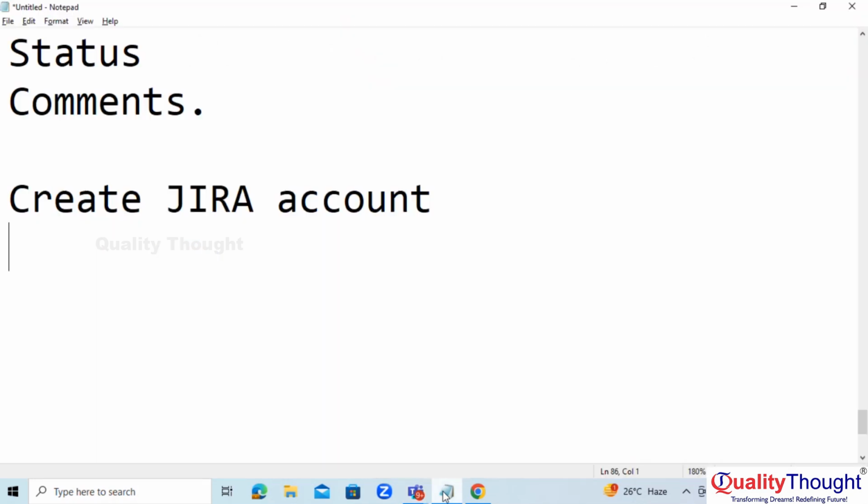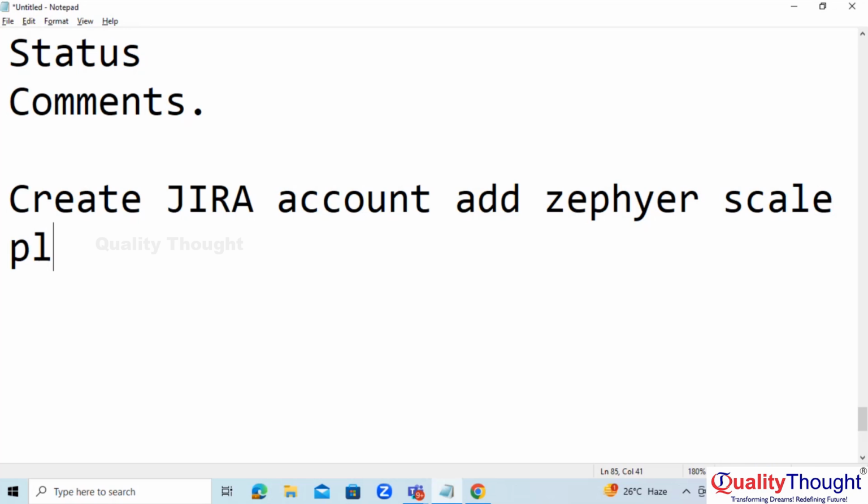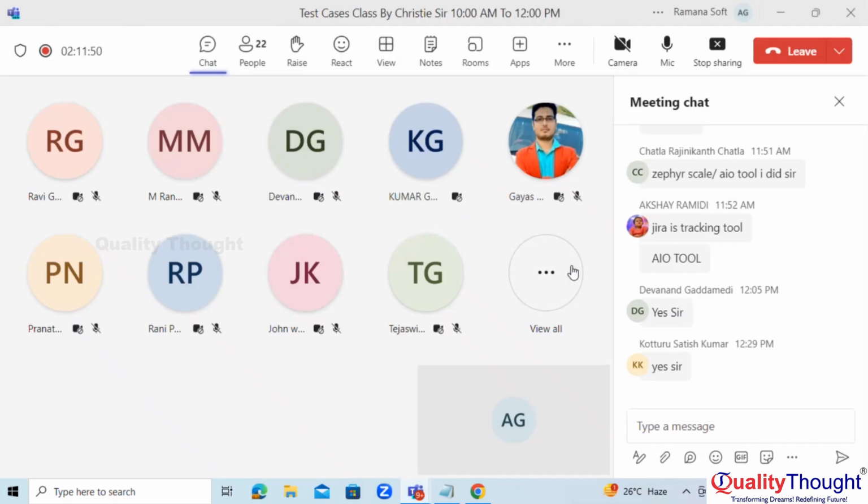Then I wanted you guys to create a Jira account and add a Jira Zephyr Scale plugin. Okay, this is what you guys have to do, and we'll start doing that from tomorrow.